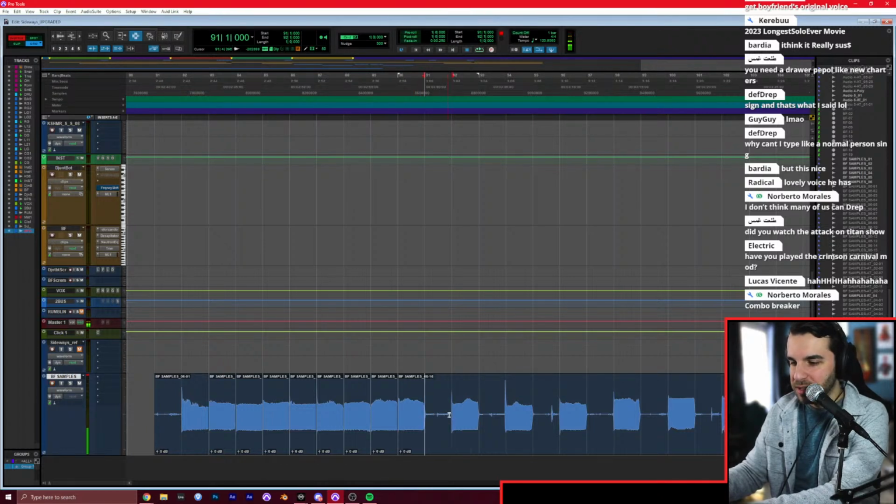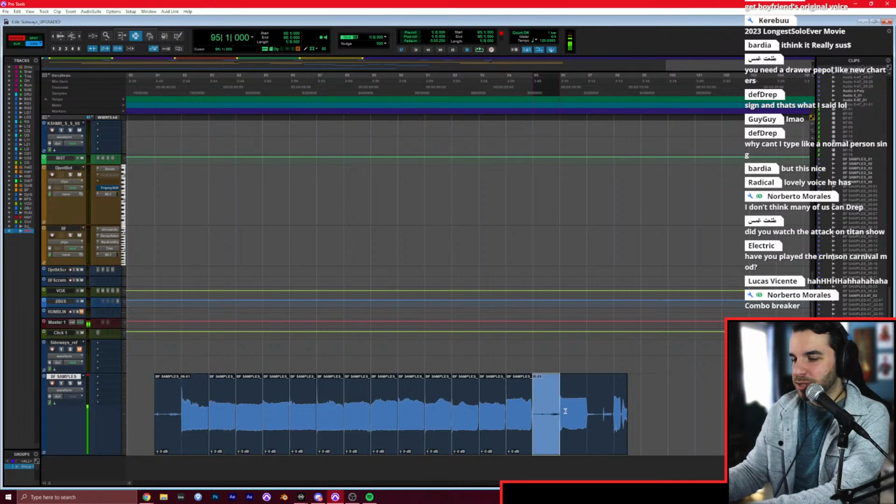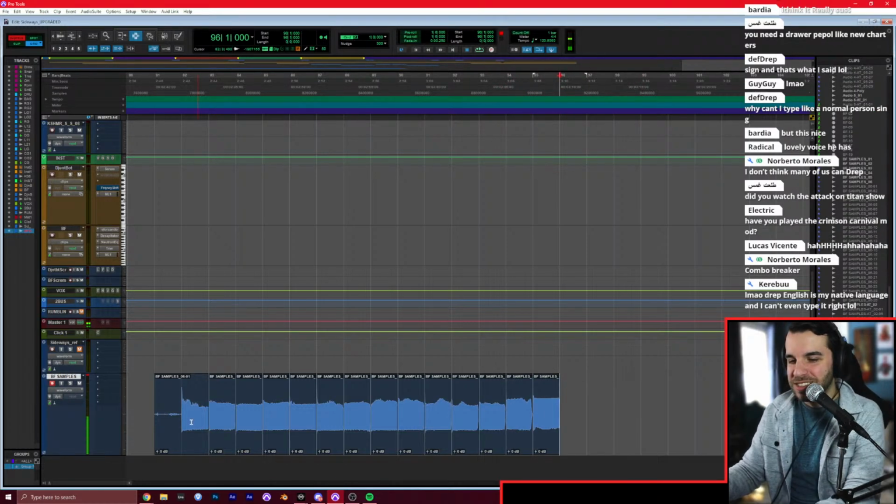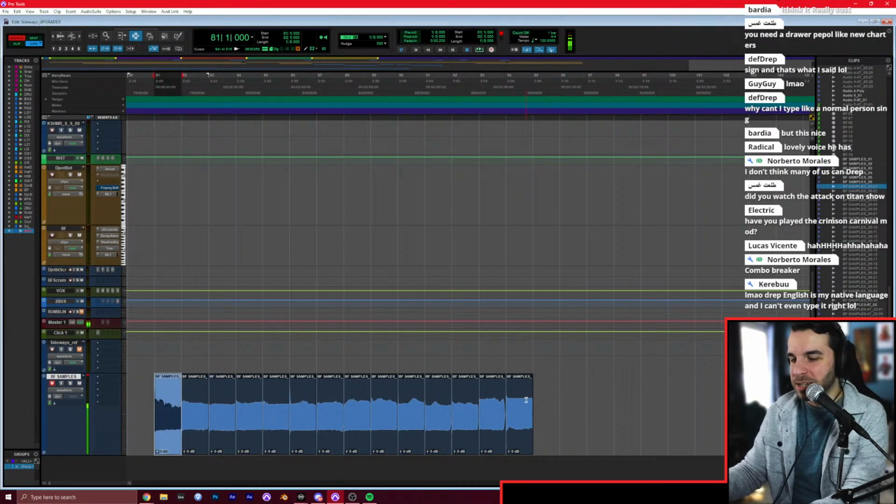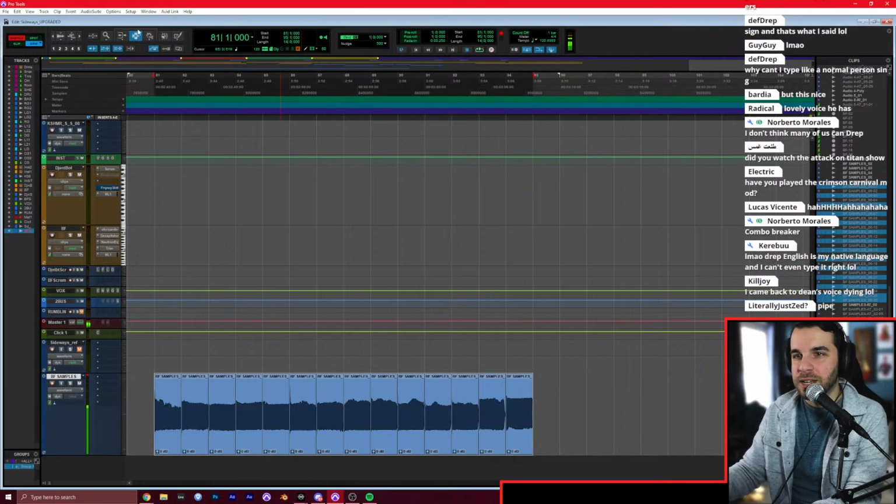Thank you, DefTrap. I often overlook simple solutions in favor of something stupidly complicated. That's a real shortcoming of mine. How many did we get? We got 13, so a little bit more than an octave.